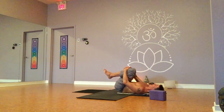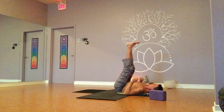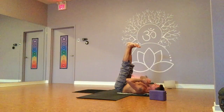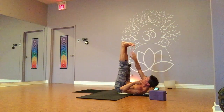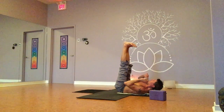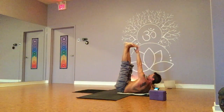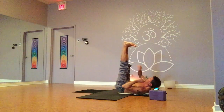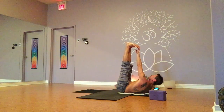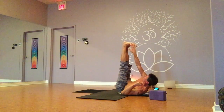Keep rolling out your spine. Good. Point the heels up to the ceiling. Hands just in front of your face. Alternating toe touches. Starting with the right to the left. And down, up, and down. I like inhale down and exhale up. Side to side. Press that lower back into the floor. Don't let it arch. Core strength. Nice. 3 more each side.